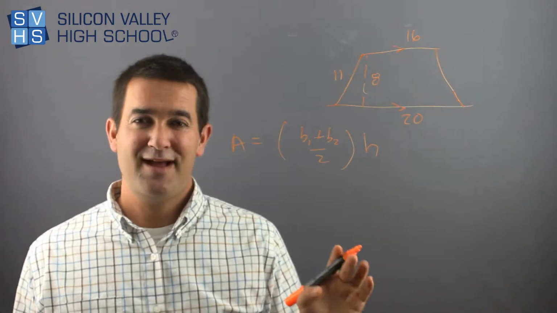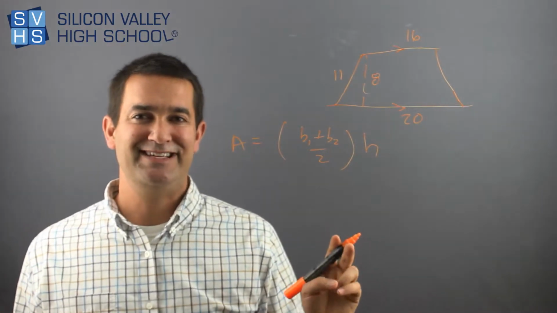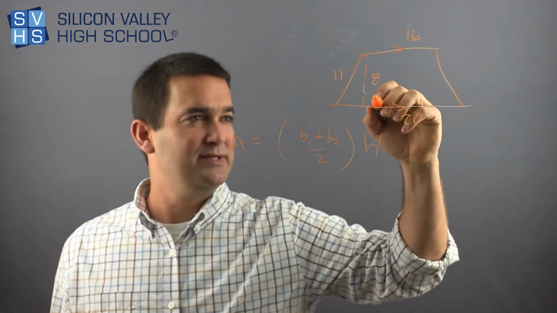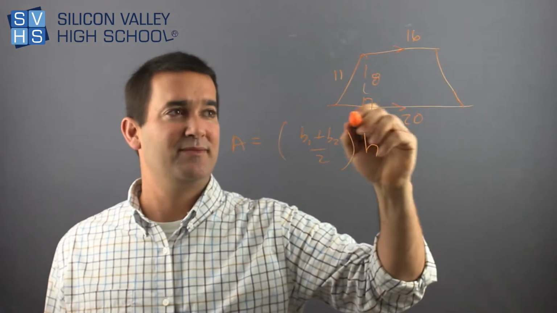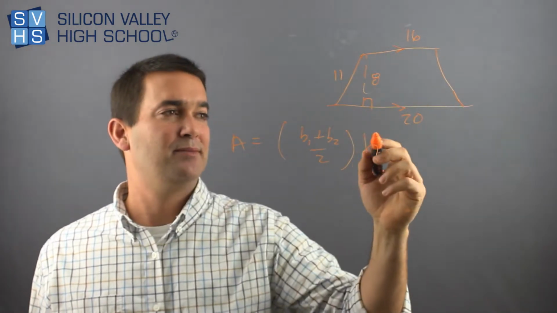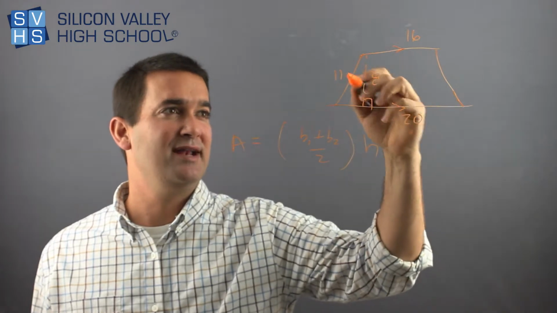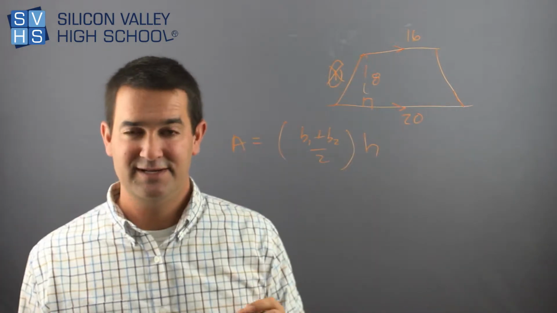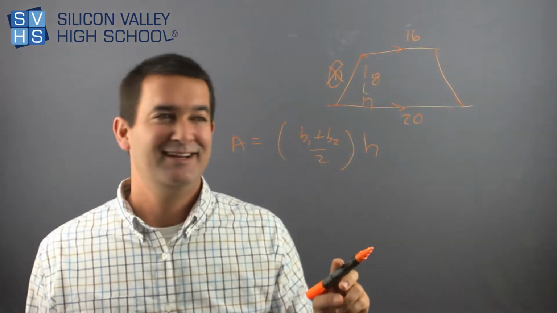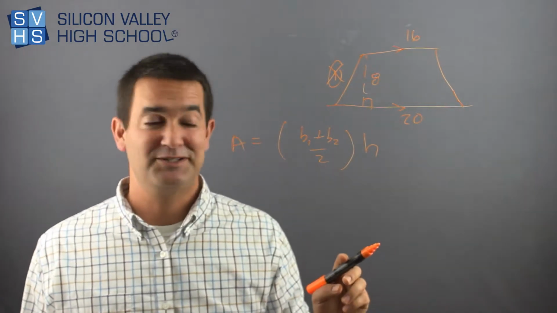And so right away, this is totally devious. This 11 is not the height. Remember, the height is always going to be exactly perpendicular to one of the bases, or actually in this case, both bases. So if you see a trapezoid problem, base 1, base 2, height, this is totally of no value to you. So you can start by just scratching that off. And you'd be shocked at how common that is. That shows how evil us teachers can be.